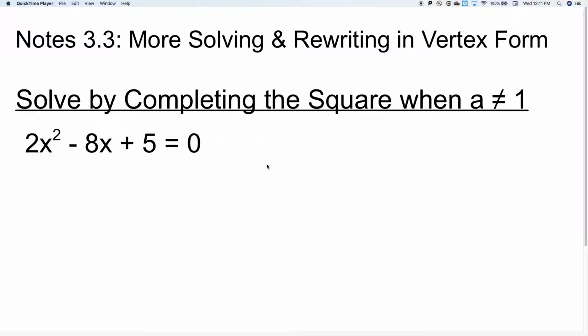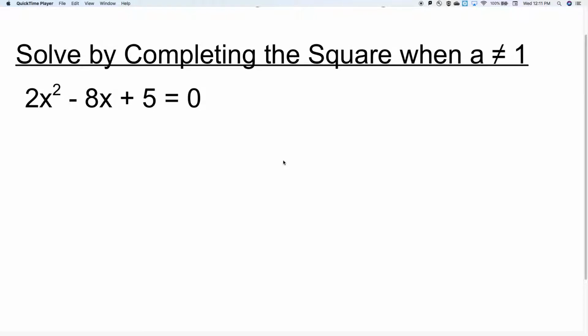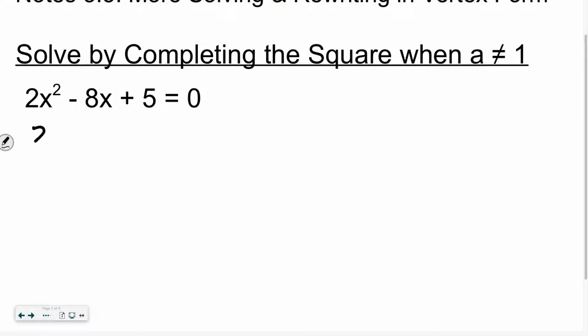And the first part of this is the same as yesterday. So what would be the first thing we would want to do to complete the square? Get the 5 on the other side. Completing the square is for some x squared and x term. It has nothing to do with the number that's already there. That's not a perfect square trinomial. I can't factor it so that the two factors are exactly alike. So this number needs to go to the other side and sit there for a while. It has nothing to do with completing the square. So I'm going to say 2x squared minus 8x equals negative 5.